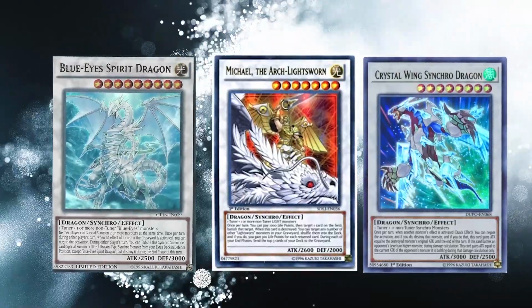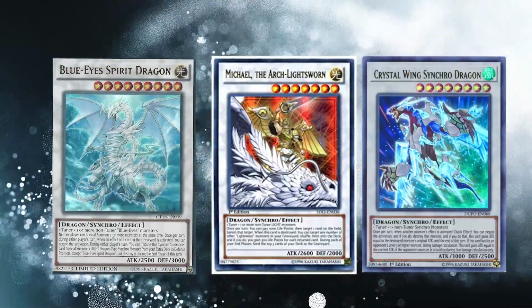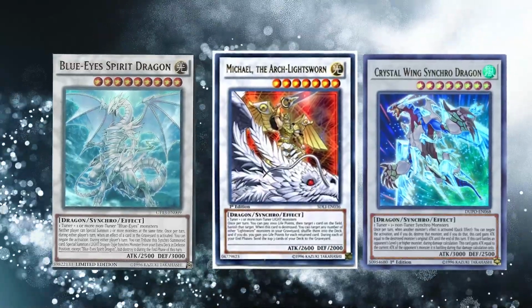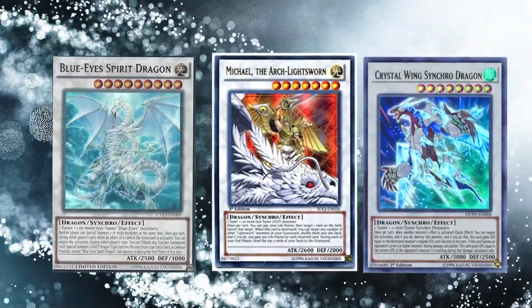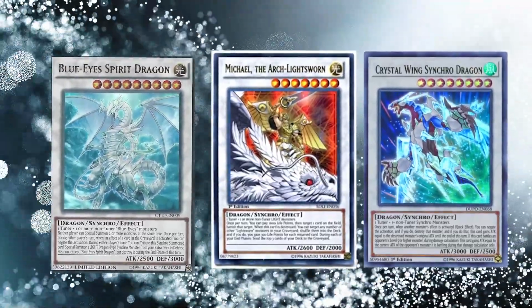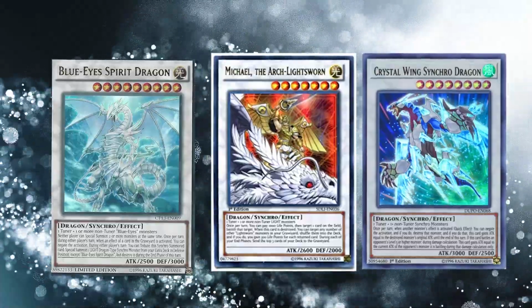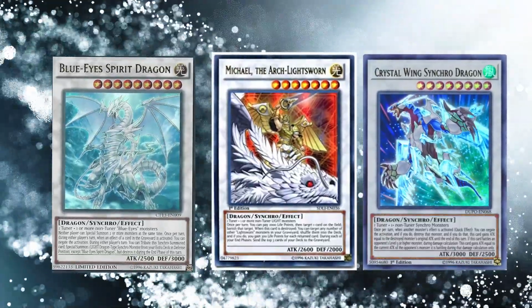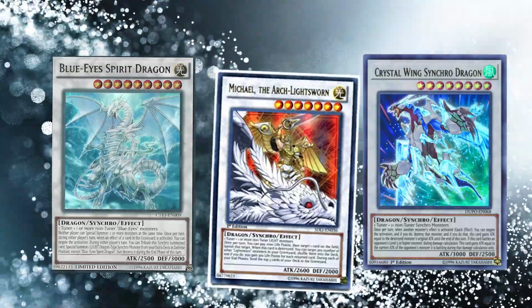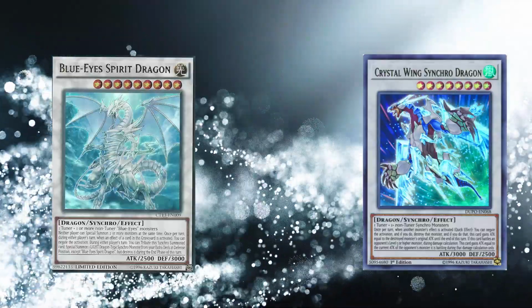The typical route is to synchro into Blue Eyes Spirit Dragon and then use its effect to bring out the homie Michael, who can spend 1000 life points to just straight up banish any card he likes. If you had another stone or sage on the field from a previous turn, you can then synchro again into Crystal Wing Synchro Dragon, who is a beast. A beast, guys. He's a beast. Doing this will also stop Michael from getting backstabbed by the Blue Eyes Spirit Dragon's little catch, because he will destroy the card you brought out using his effect at the end of the turn. Michael still dies, but it was a worthwhile sacrifice. Now, I've blue balled you enough at this point.